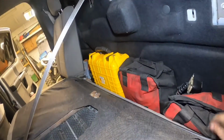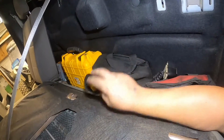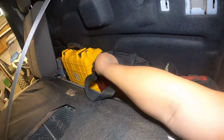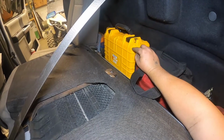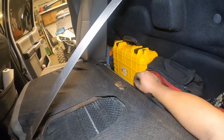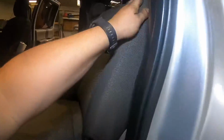And then we fold this down, and back here we got more toe straps. Couldn't tell you what's in this bag, can't remember. Oh, another set of jumper cables. Oh, I lied, underneath this seat's not jumper cables. And then this thing that nobody can figure out what it is. It's a satellite kit, so I can program satellites in case a tree limb or something falls and the guests are complaining that they don't have TV.